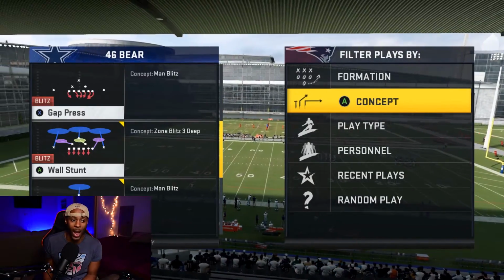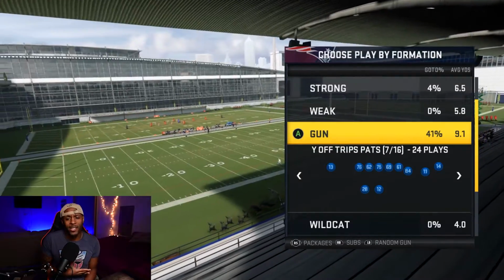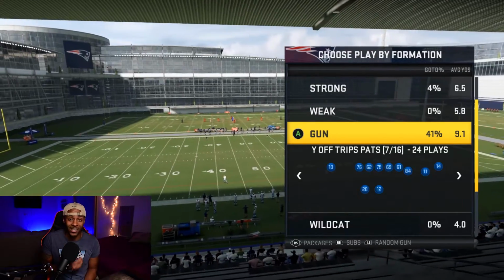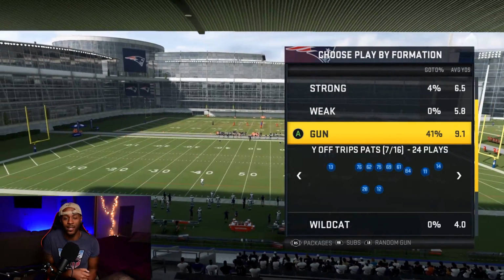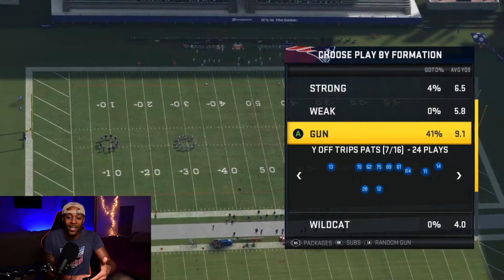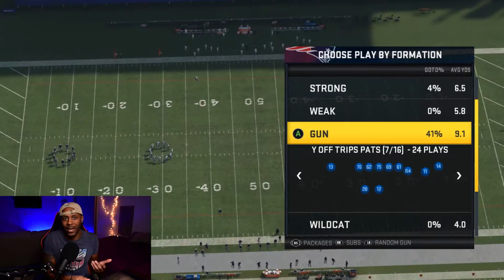I'm gonna show you how well this formation picks up those blitzes, okay? So the formation that I actually beat the blitz with is this Y off trips Pat. If I see someone blitzing me, I stay in this and it forces them out of the blitz, okay? So again, this has the offset tight end, and it just seems like they do a little bit better blocking than this.